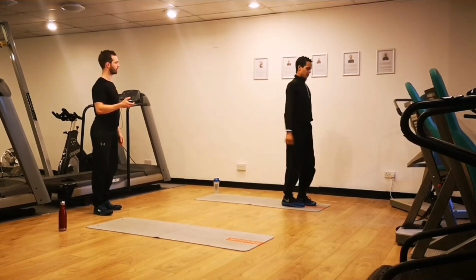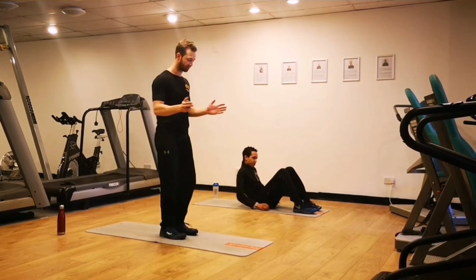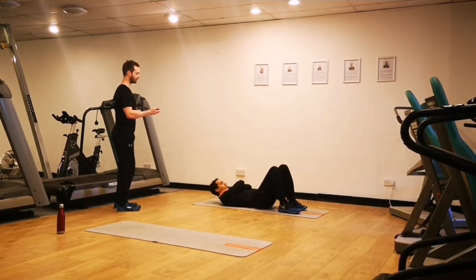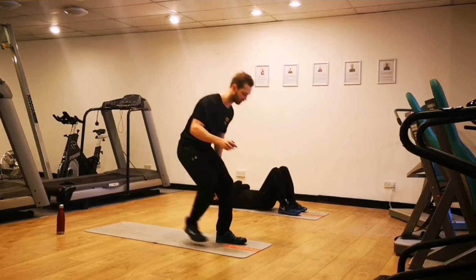Rest. Glute bridges. Let's do it. So have a lay on your back. Feet nice and close to each other. Feet nice and close to your hips. Hands across chest and knees slightly apart. And begin. So we've got 50 seconds on the clock. A little bit shorter than the last time.